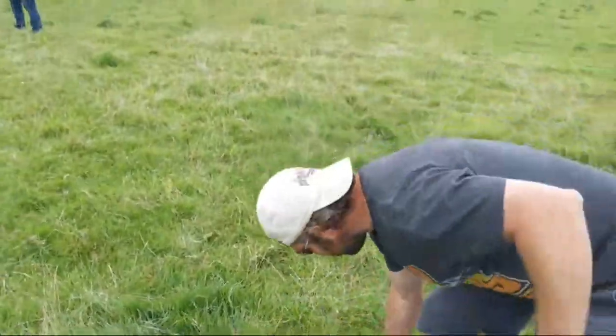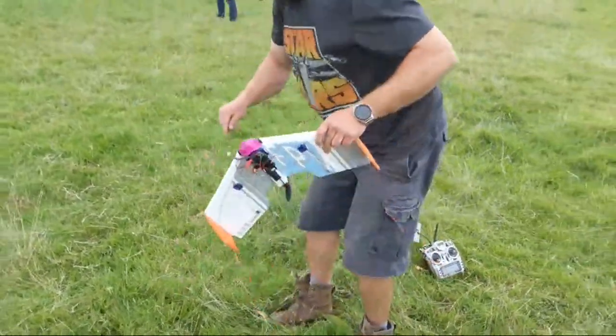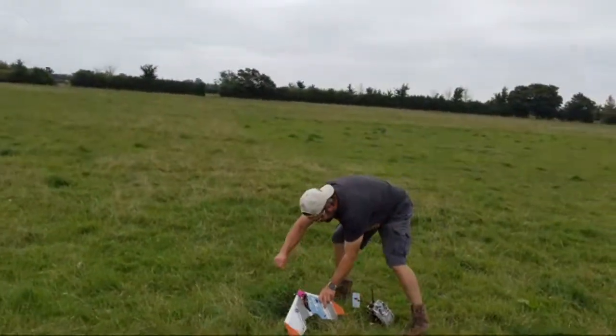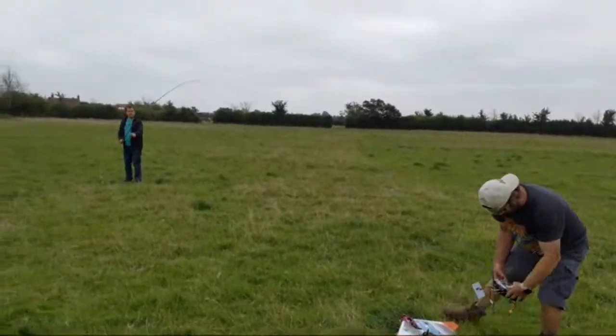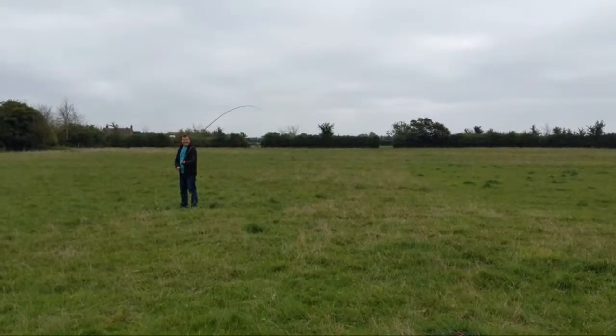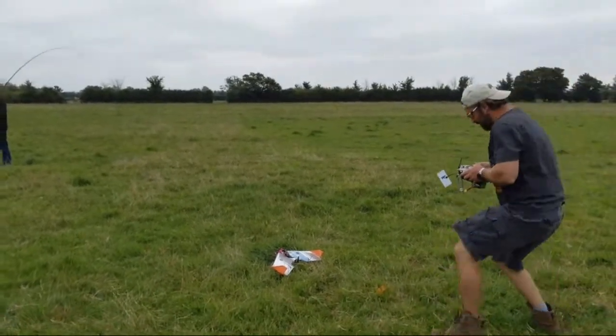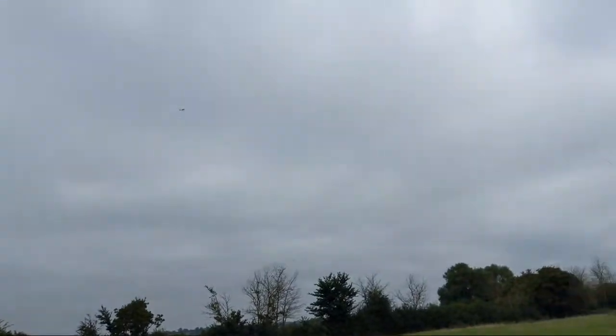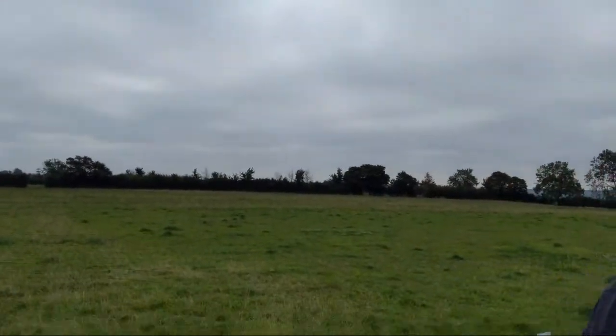Do it once more for posterity, just to prove it's not a fluke — S-Nav is good. We had to tweak the settings a bit, didn't we? We did, yeah. We had to take the shame on the pole — we smacked the pole several times. And launch! And off we go! Oh crap. There we go.